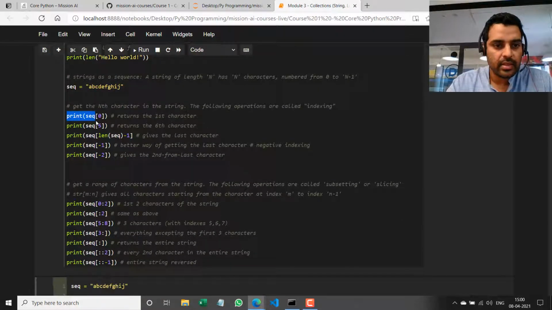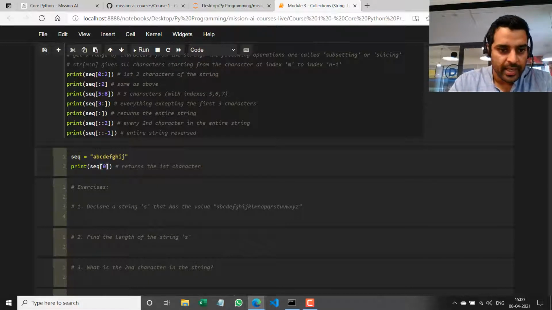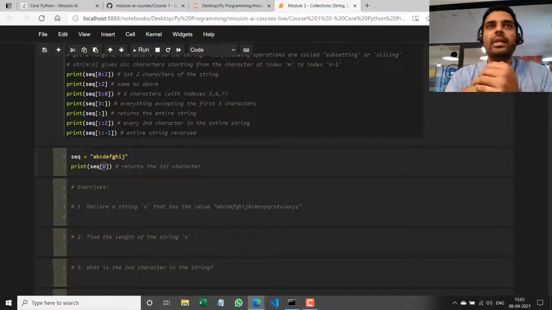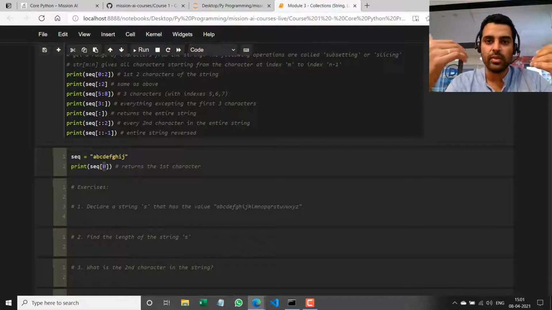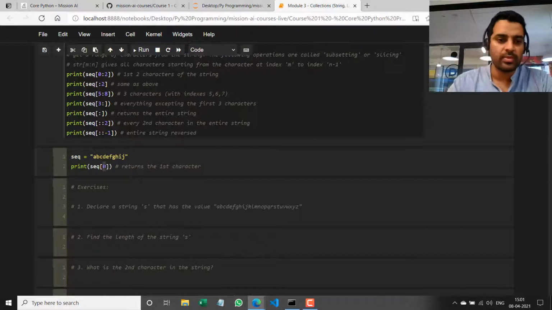So to do that, we need to say sequence, which is the name of the string, then open square bracket, then 0, because we want the first character. And I told you that the index starts from 0. So 0 corresponds to the first character, 1 corresponds to the second character, and so on, right?